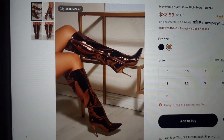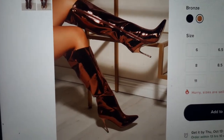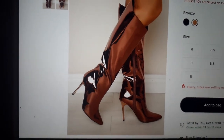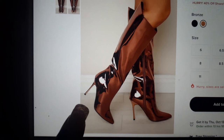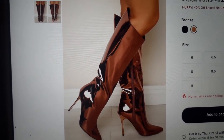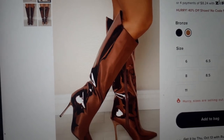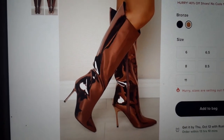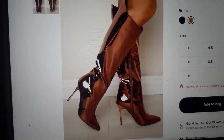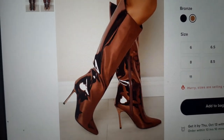The last boot I'm going to show you guys are these beautiful 'memorable night' knee-high boots. I love these — they are a statement. Look how beautiful these are. More stilettos — I don't know why all the cute ones gotta be stilettos, four inches. There are some of us with no arch in our foot and weak ankles — they already feel like spaghetti strings wiggling around. But these are absolutely beautiful and I would risk it all. These are so sharp, just like liquid gold. These are absolutely beautiful.